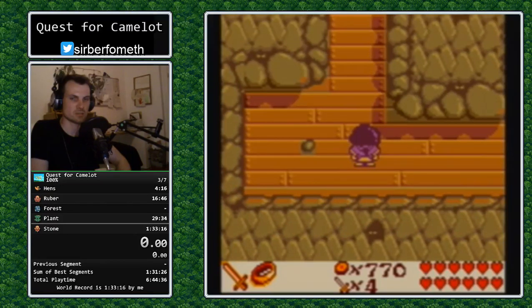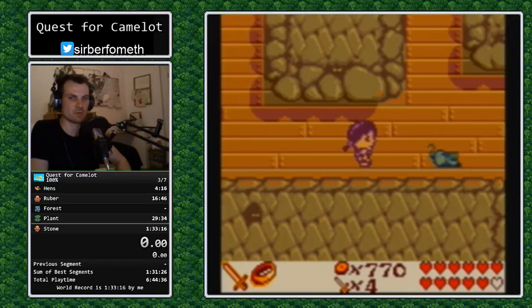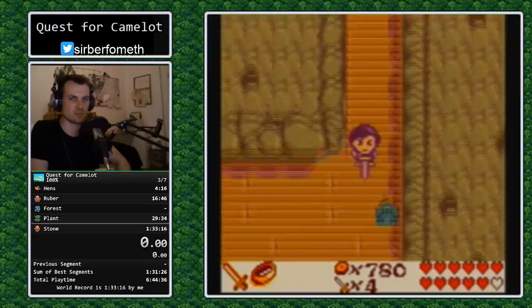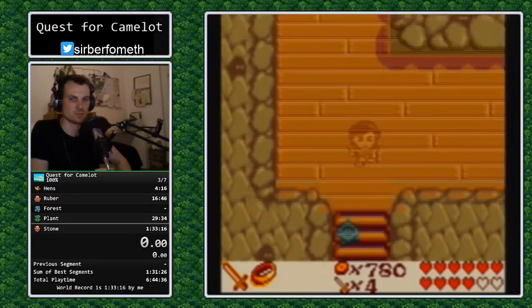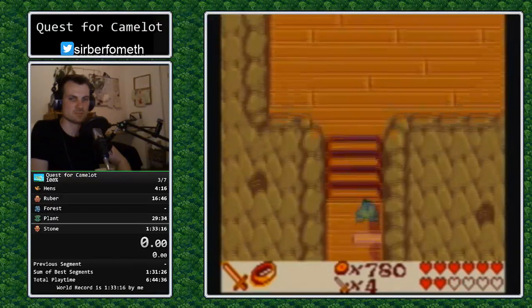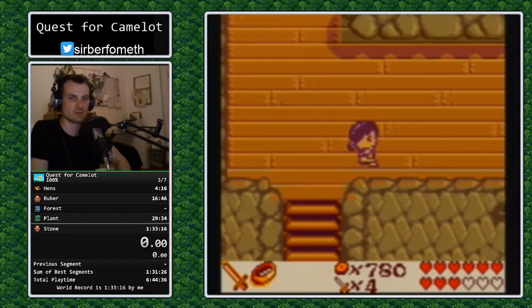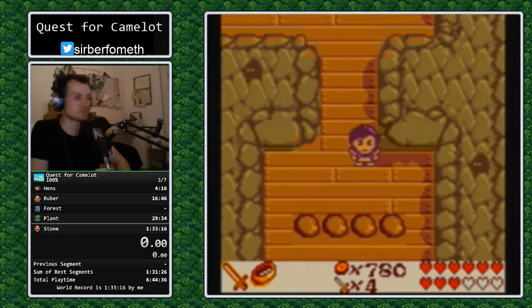That was a big one. Oh, somehow my fingers were not strong or fast enough to hit the sword button. Okay, the mouse is freaking out and killing me. I'm stupid. I got a heart back. No worries. Only three. Oh my god, what am I doing? So this is also a stone puzzle.